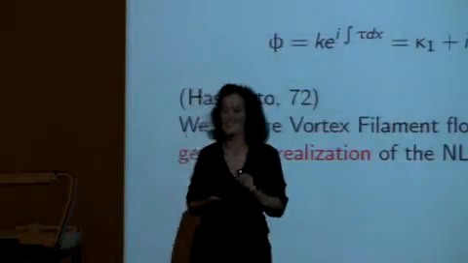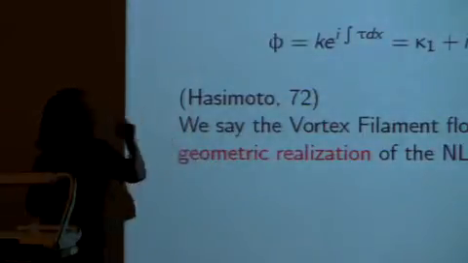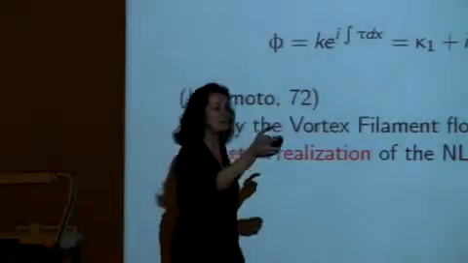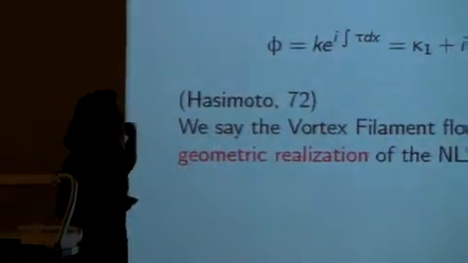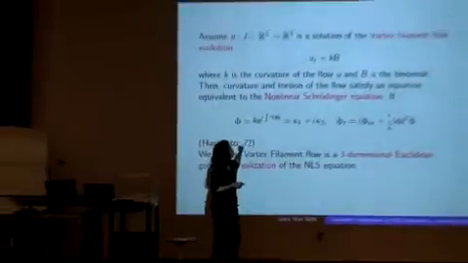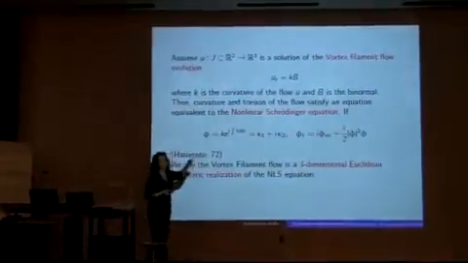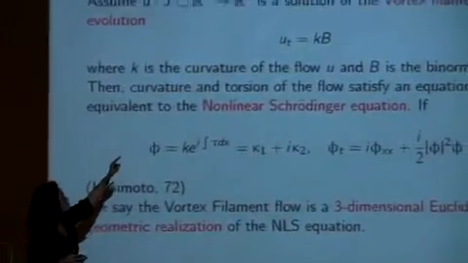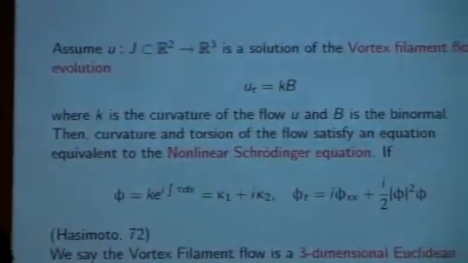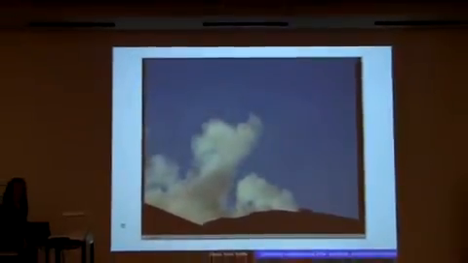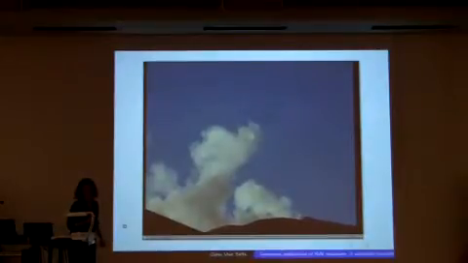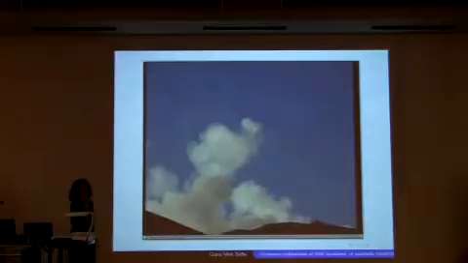Okay, so what I want to show you is how one of those lifts looks for this one. I'm going to take the simplest soliton for the Schrodinger equation and lift it to that evolution, which is ut equals kb. Here is the first movie. This is Mount Etna, the volcano, and it's producing for you that soliton up there.